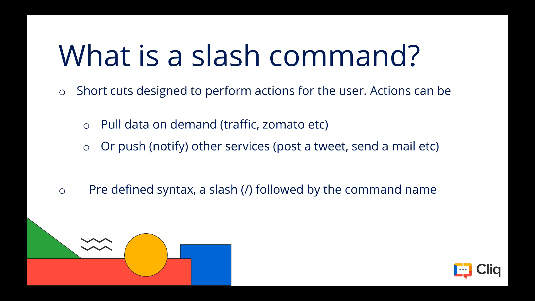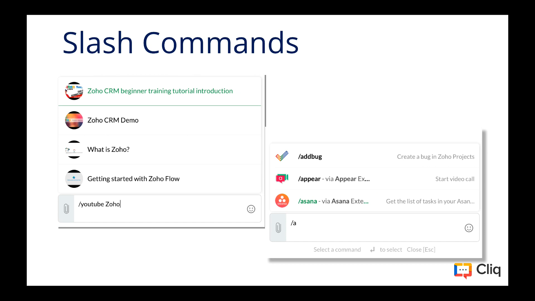So what is a slash command? A command in click is essentially a shortcut designed to perform an operation on your behalf. These actions or triggers can either pull up information or push data from click to another service. A command has a predefined syntax, which is a forward slash followed by the command name. For example, the slash YouTube command will fetch the list of YouTube videos for any search query you have. Just typing a slash in your chat window will pull up the list of commands created in your organization, listed alphabetically. You can search for any command from the chat window directly and execute it as well.